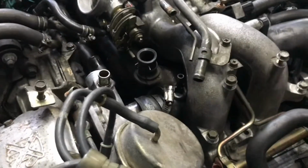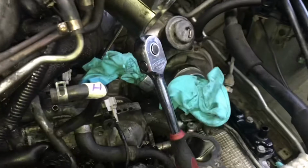Okay, so I've almost got it off. I can basically lift the whole side up and I can see underneath. Okay, so I've gotten the inlet manifold to this stage now. Good old trusty wedge there. Ah, there's the top of the motor. Yeah, I've got skills.